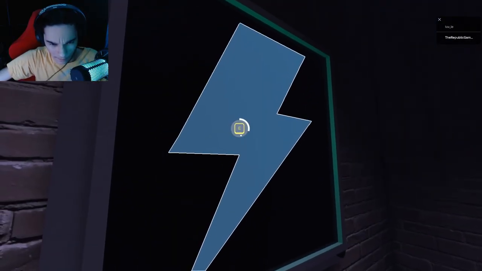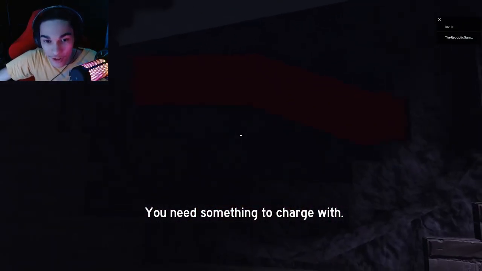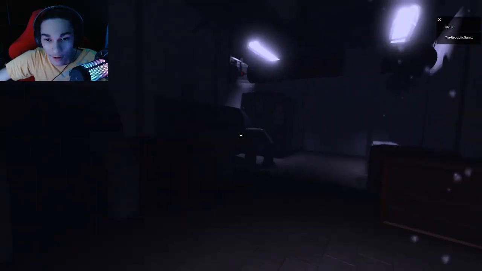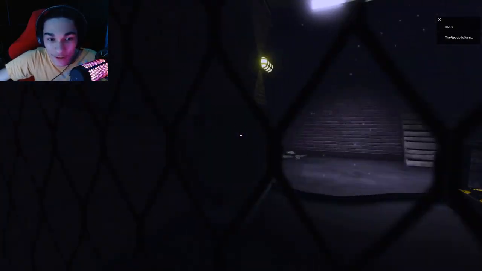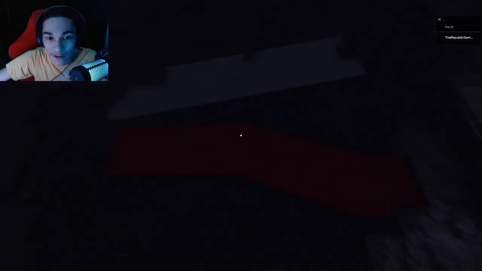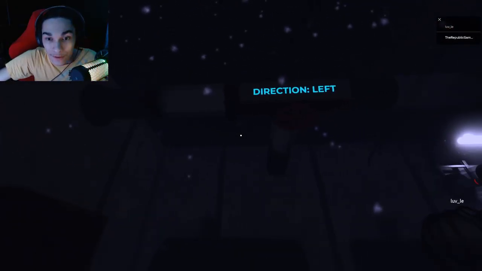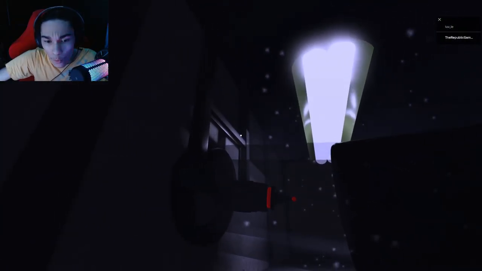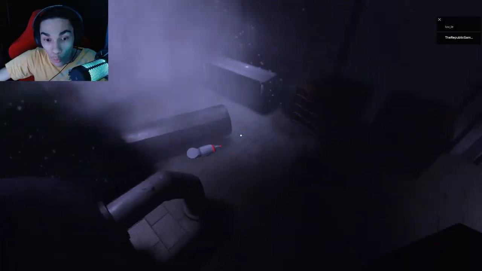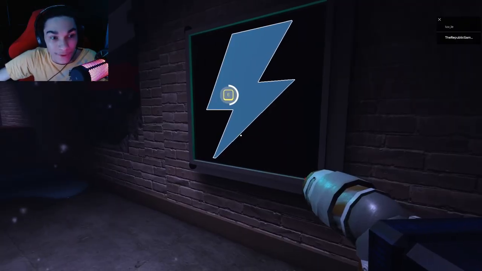Oh, charge. Okay. You need to charge something with... how do I charge it? Okay, looks like we got this here. I don't exactly know what I'm doing, so this is all just blind. Okay. Direction left. Oh! Okay, charge gun. Okay, charge your gun. Okay.